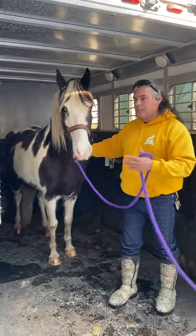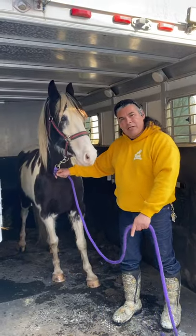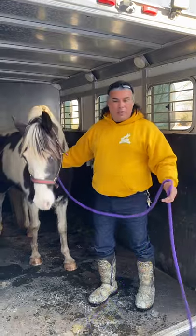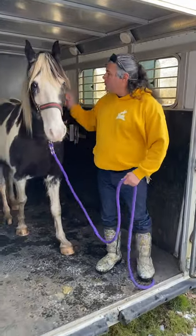Since I don't have a straight load, I have a slant load, and I like to turn my horses instead of back them up. It's easier to get them off of the step. Especially if you have a ramp load, if they start to veer one way or the other and go over the side, they'll scrape right here on their inside leg, okay?